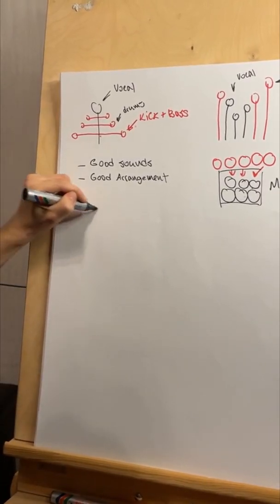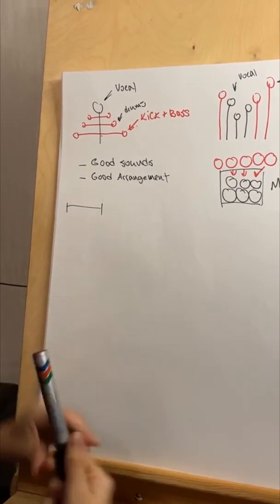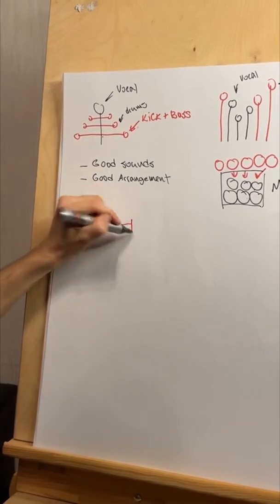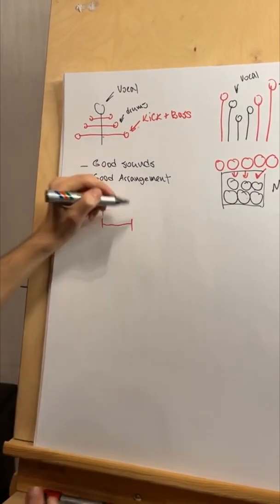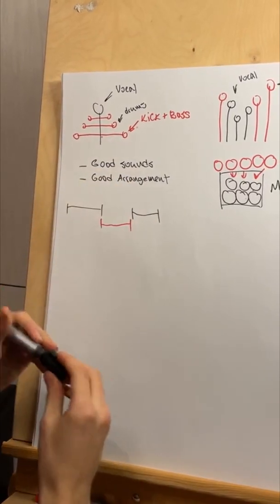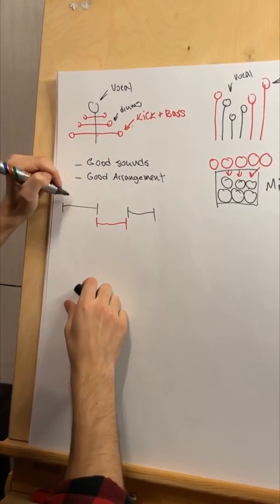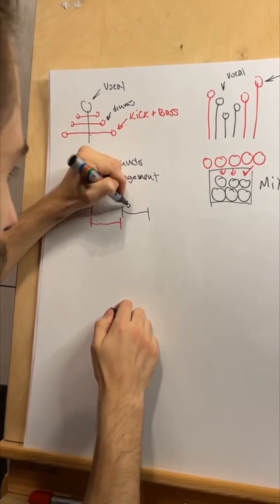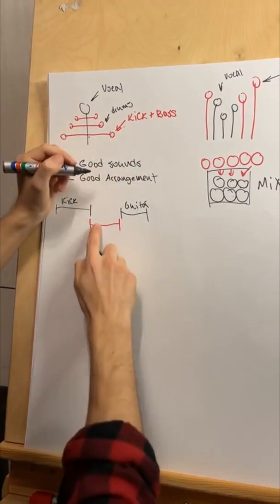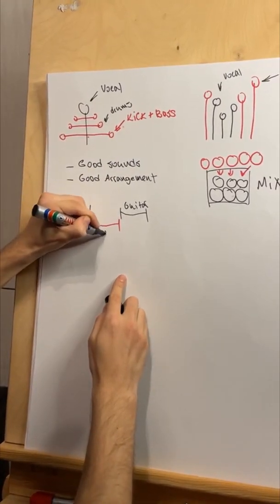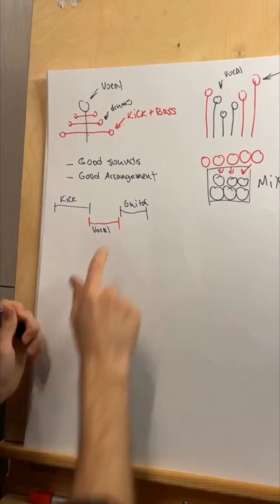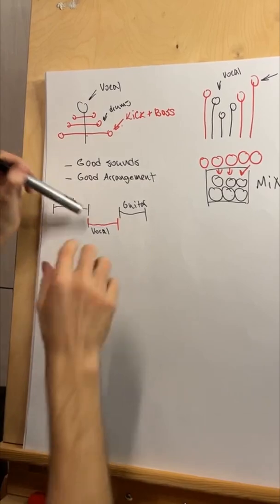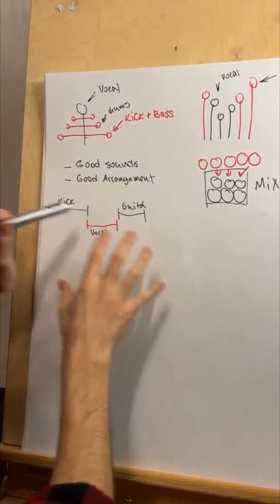So let's say we have one sound. After that, we have maybe another sound, okay? And after that, we could have another sound, whatever, like kick, bass, kick, maybe this could be the guitar. Maybe this is going to be the vocal, okay? So when you arrange your track in a way that every single sound has its space in the mix, usually you don't have to do a lot.